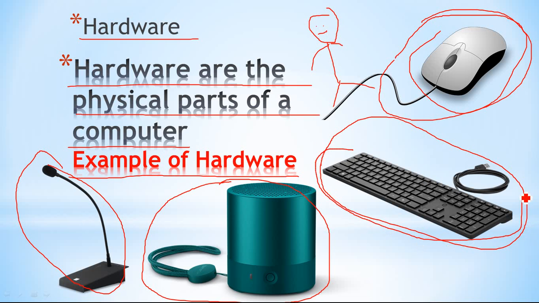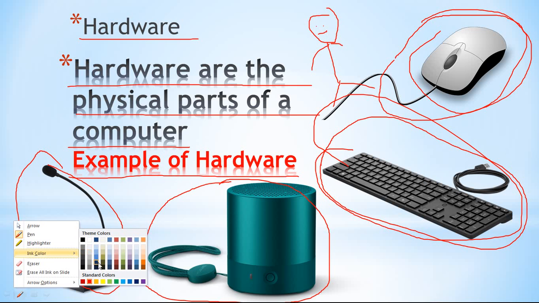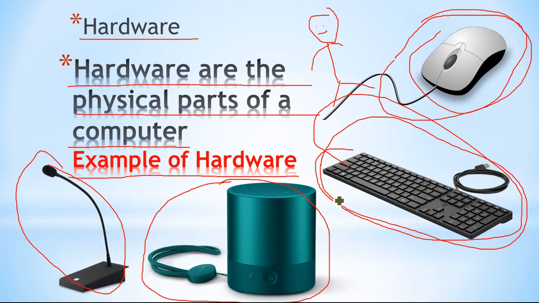And this is the keyboard. We use the keyboard to find anything, like when we open Google Chrome and then we want to find an app. So what will we do? We will write the name of the app, and then it will find the app for us, and we can open the app using the keyboard. If we do not have a keyboard, we cannot write or type anything.